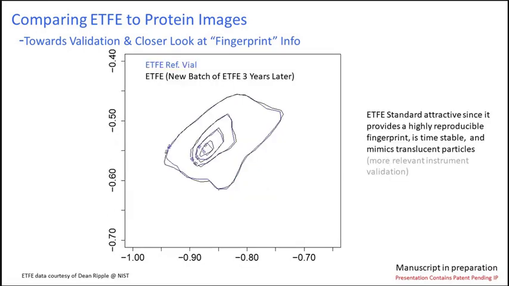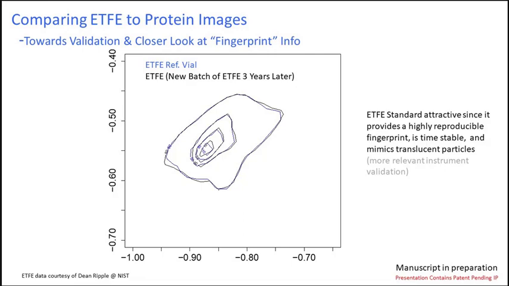But what I also want to show is proteins are expensive, they're hard to sample, and they're finicky over time. It's hard to get a good protocol sometimes to actually get very consistent particles when you stress them. ETFE is a polymer, and it's not reactive with itself, and it's very shelf stable. And so that's why we want to use it as a tool for, if you reject something, you probably want to go back to your microscope to make sure that it's consistent with its past measurements.